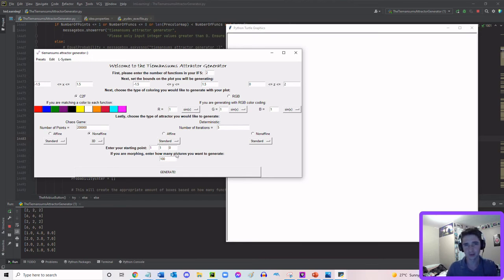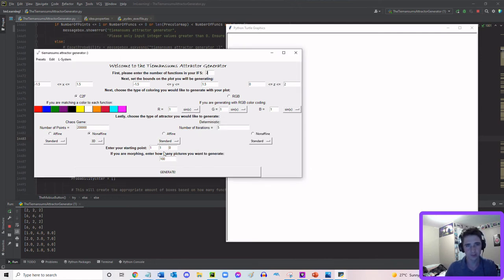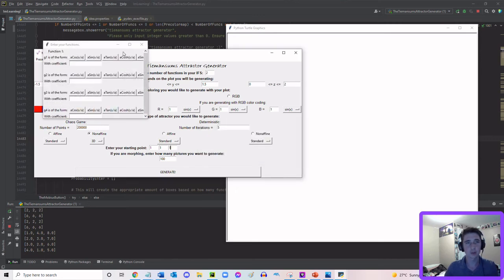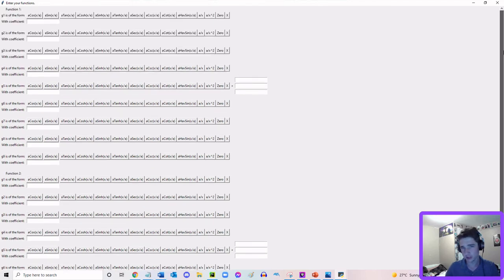So I'm going to go to two functions, and I'm going to generate using equal probability. Now you can see we have a whole bunch more to input because it has that extra dimension. I'm going to put in similar values, but it's going to be generating a 3D function.